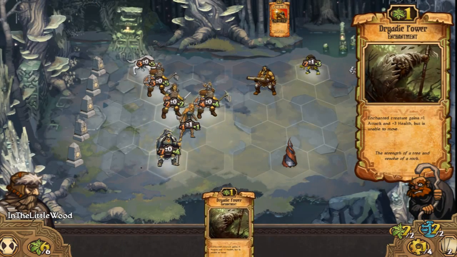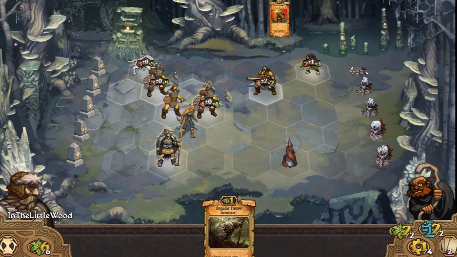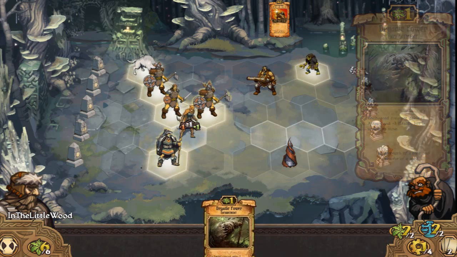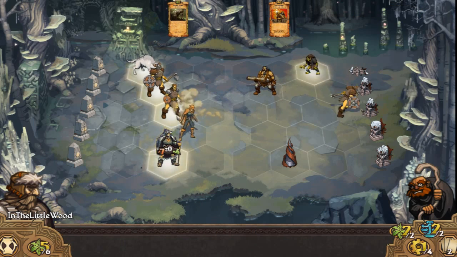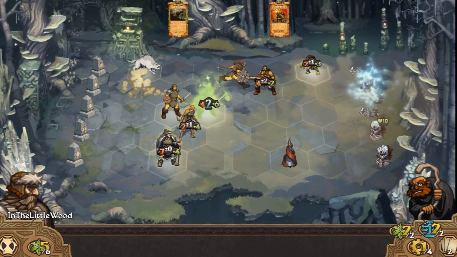Okay, cool. Enchanted creature gains plus one attack and plus three health, but is unable to move. Well, that guy can do four damage. Actually, I'm going to wipe him out at the end of this turn anyway, so there's not too much fuss in that. I can always beef up my wolf sister and then get them all to attack. There we go. Second totem down.